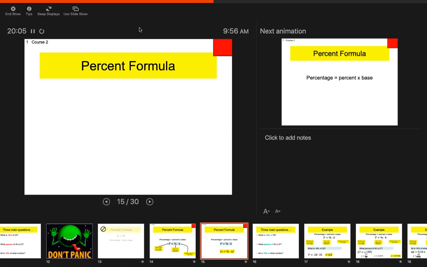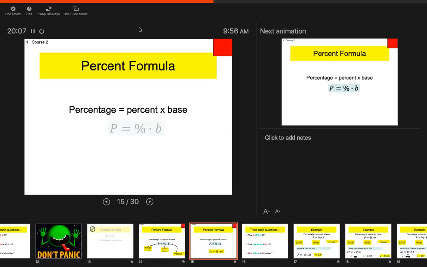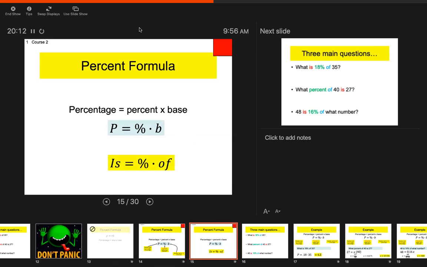All right, let's see how this works. So there's our formula. That's the is, that's the percent, and that's the of. Others of you might want to write that as this. This is what's in the books. You open up the book tonight, they're going to say P is equal to percent times B, right? This is kind of more user-friendly for is, of, and percent. I made the claim that since all of you speak English, this is an easy thing. Well, we're going to see if that's true or not.